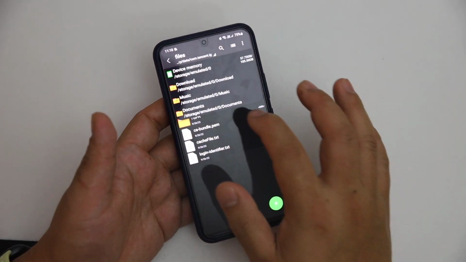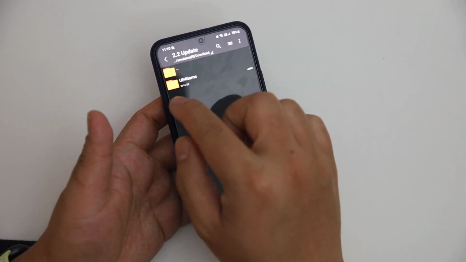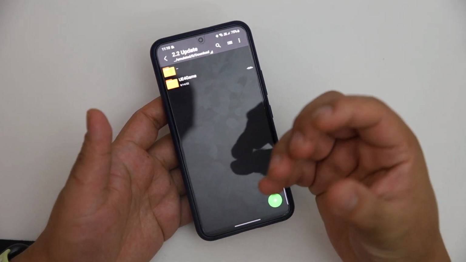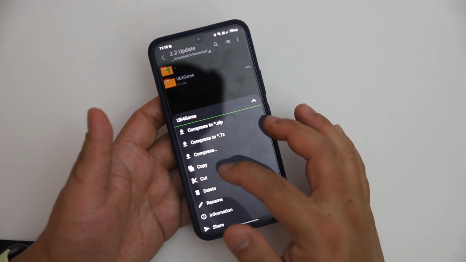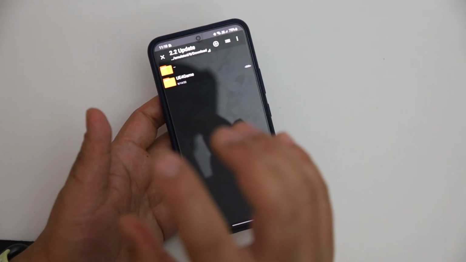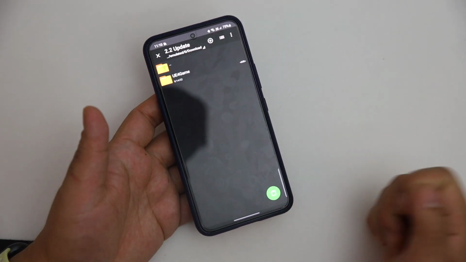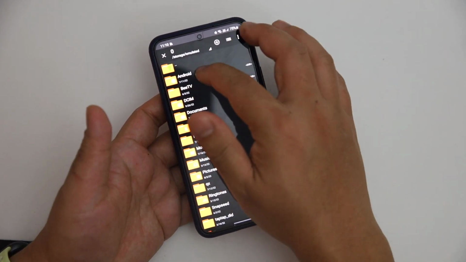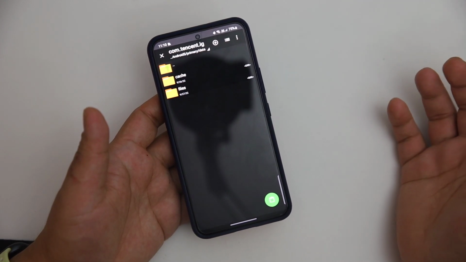So now go to the download folder. Now we will use the UE4 game which is the unlocked 90 FPS version. Long press it. Remember, the 2.2 update UE4 game 90 FPS folder from our previous video. Best option is available. Now go to device memory, Android, data, Tencent IG, files, and we'll paste it here.